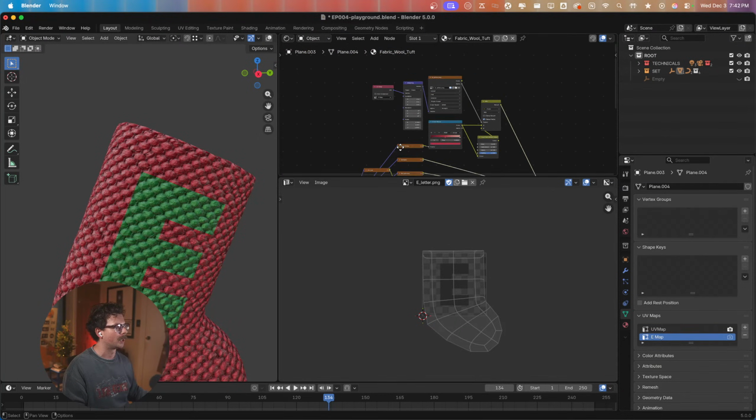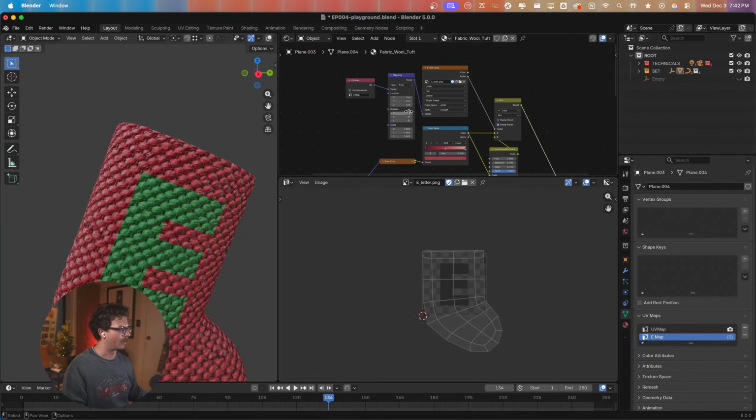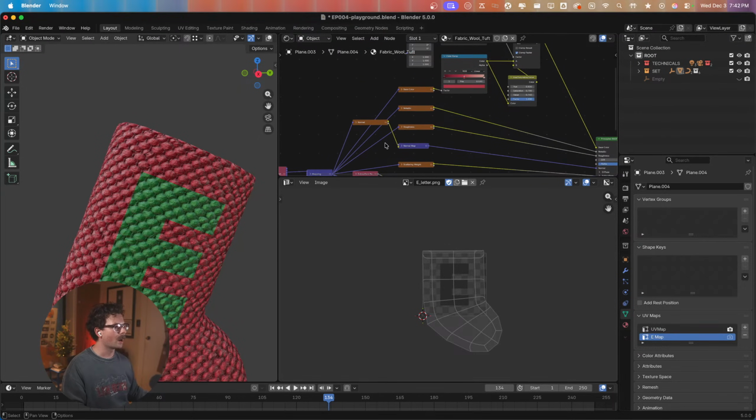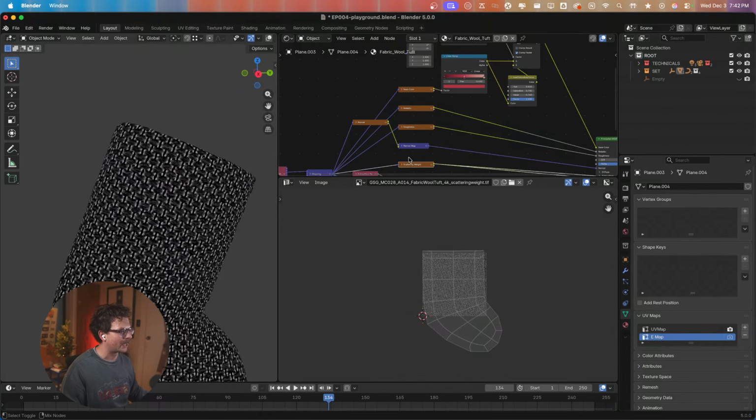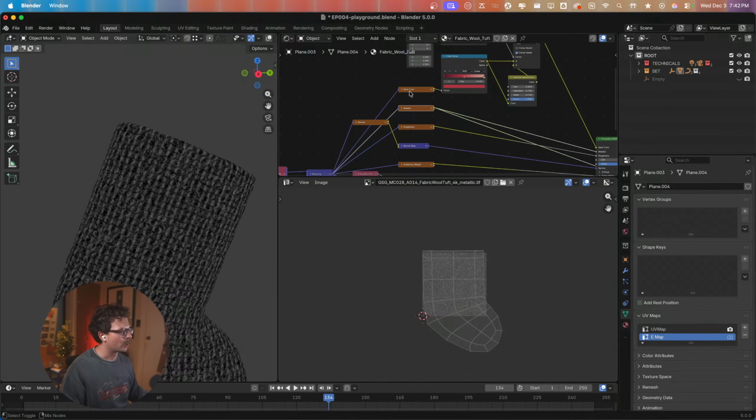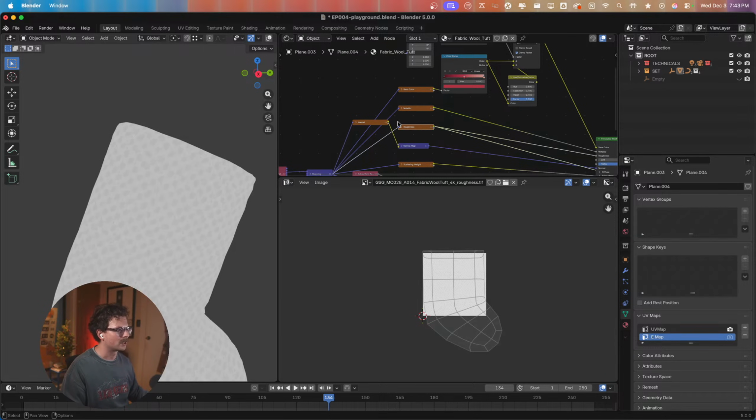And we can do this really simply, kind of on the back end of our UV mapping here. So I'm going to go ahead and drag this out to here. And I'm going to find myself a nice black and white map that is in my stocking. So I can go through and view these again with Control and Shift and clicking. And the roughness map seems like it might be my guy. But I can go through here and just check. Yeah, I think the roughness is going to be what I want.